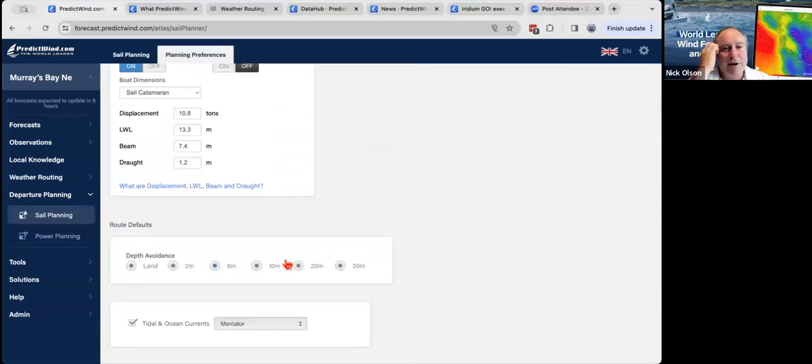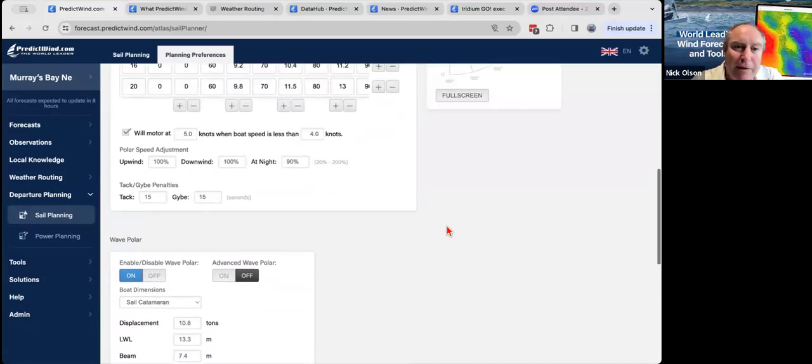These route defaults. Obviously, if it's bouncing you off the land, that's not what you do in reality. And there are areas where you might even want to change that to 10 meters because you don't want it to put you into shoal areas or whatever. You can also put boundaries in the routing to cut those areas off as well. We can change which ocean currents model the router is using. Sometimes it's interesting to have a look at that, and we can also look at the ocean currents when we run our routing.